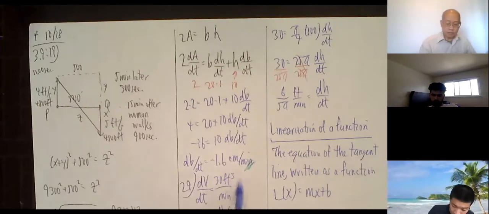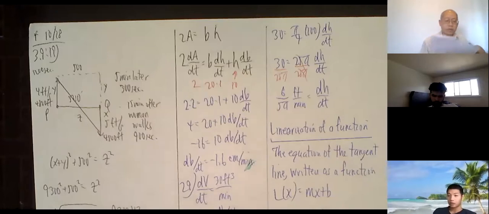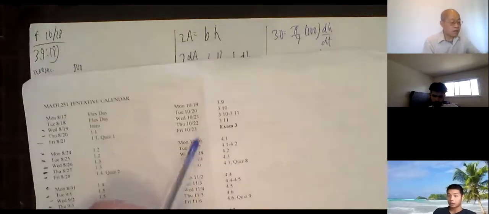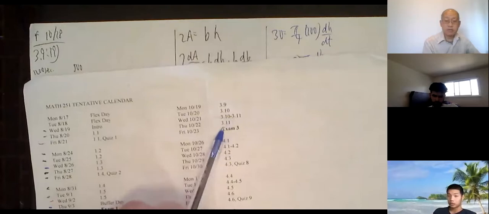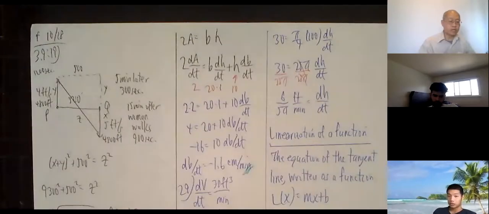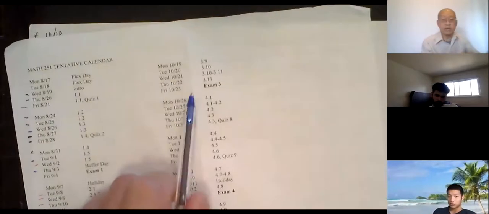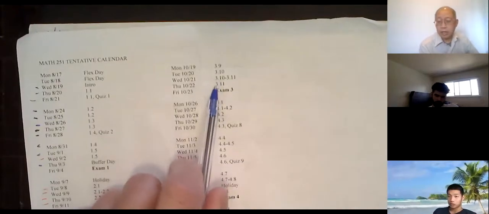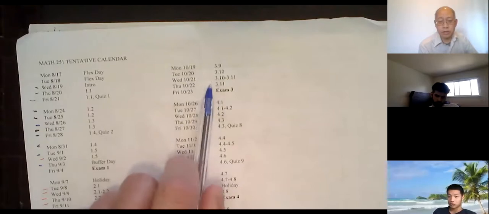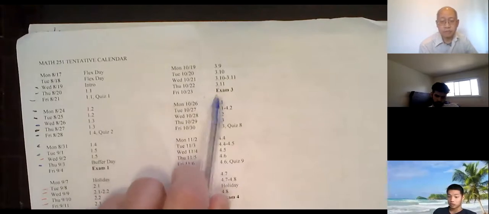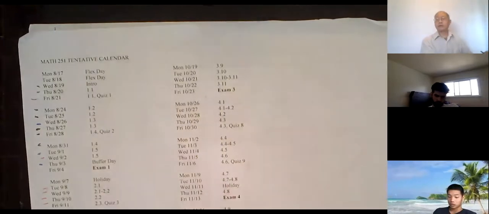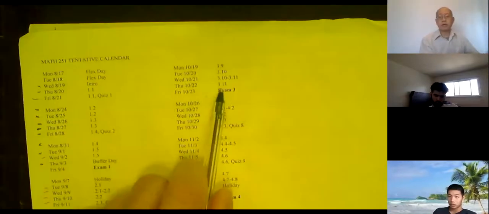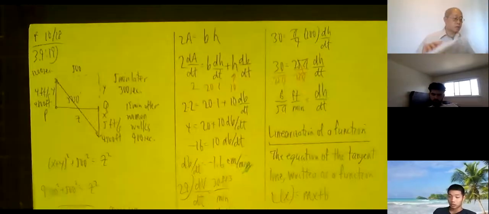All right, so I'm done with related rates. We have 2 sections left before the test. So I have 3.10 and 3.11. I have all of next week to finish that. But of course, I'm going to aim to finish everything by Wednesday. If I finish everything by Wednesday, then I'll do the usual: let you ask questions on Thursday and then test on Friday. So I'll start some of 3.10, won't go too long, so I can give you enough time to do the quiz.